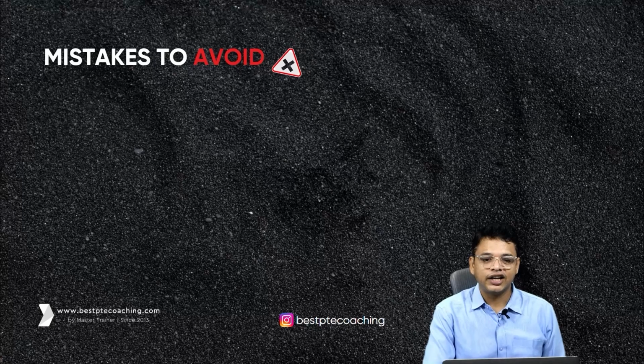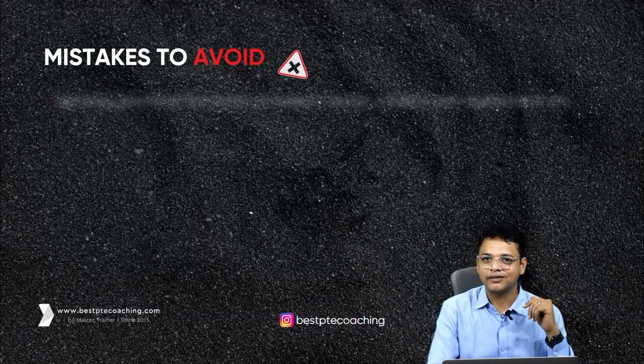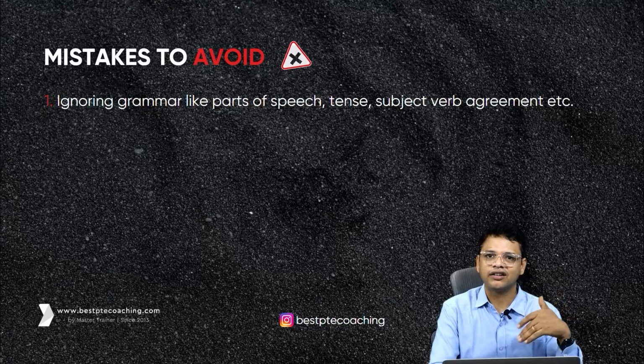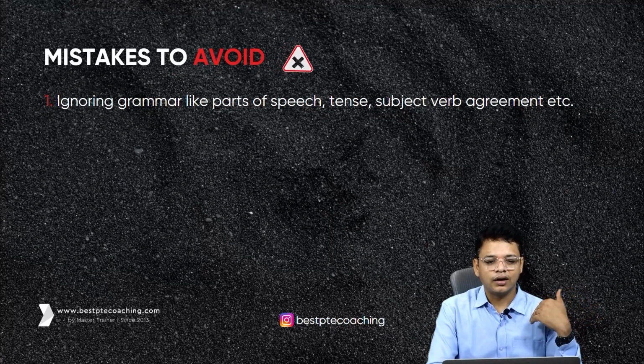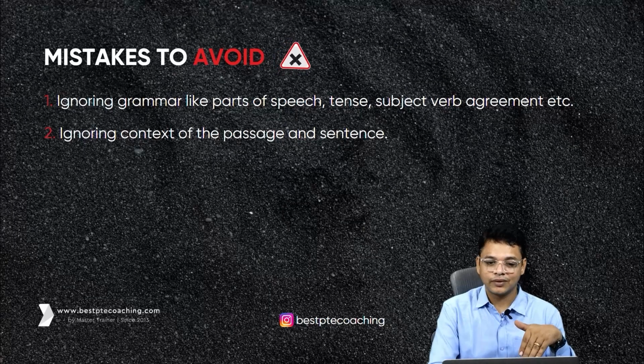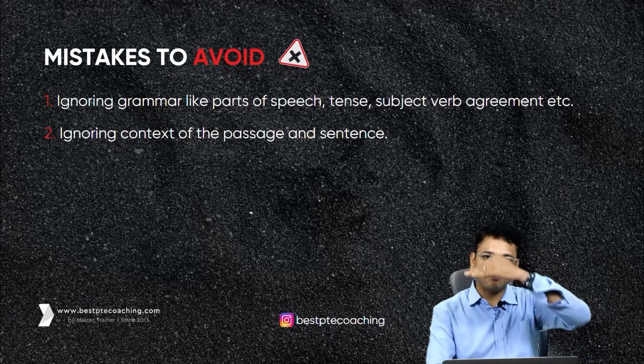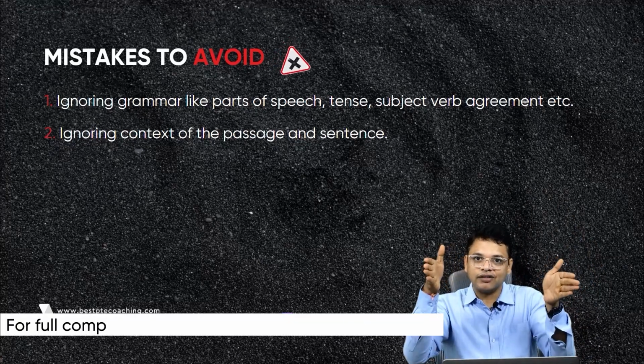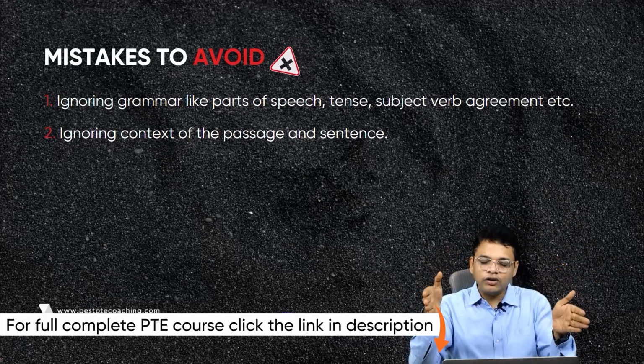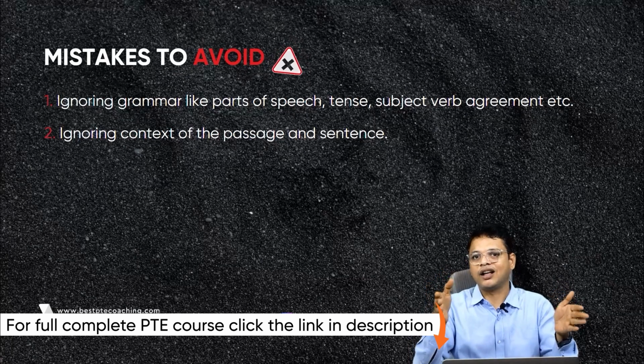Mistakes to avoid in reading and writing fill in the blanks, guys. Number one mistake, ignoring grammar pieces. The same mistakes can be made in reading fill in the blanks also. The second one is ignoring the context of the passage and the sentence. When you are operating at any blank, you have to keep in mind the passage context and the individual sentence context both. Then only you will be able to get an accurate answer.